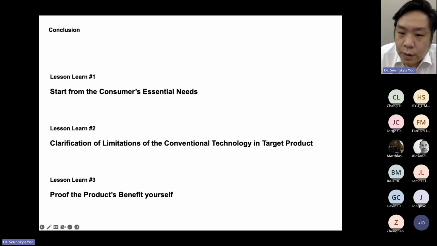And the last one is prove yourself: design it, make it, and sell it. Through this, we can not only gain consumer interest, but also encourage participation from designers and engineers. Then material, machine, and software will follow naturally.